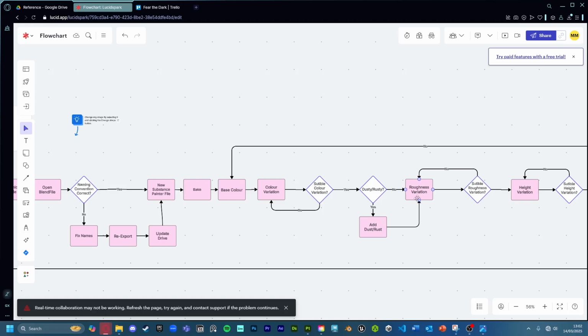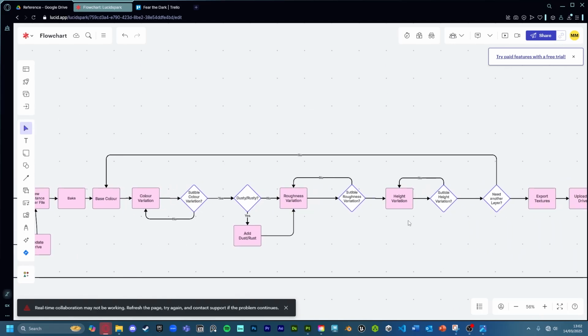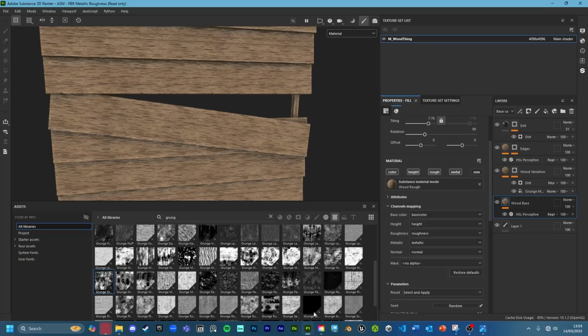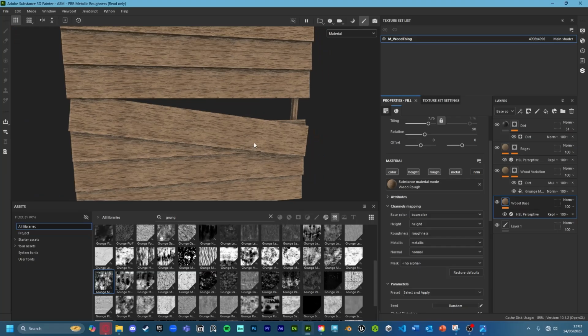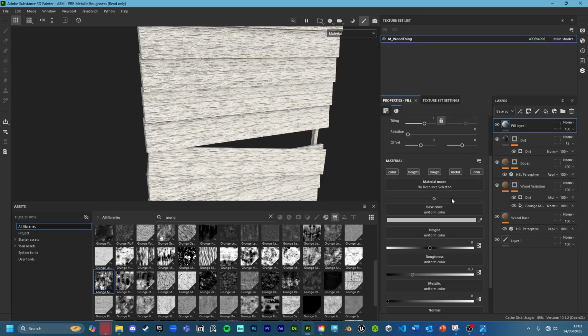In the case you would add dust, but there's always going to be roughness variation, and later on there'll always be height variation. That's something that keeps on showing up every time you do the process of creating one of these textures. So that's actually a really positive thing for us. It makes us able to mash our workflow down to a really easy to understand way of doing things.